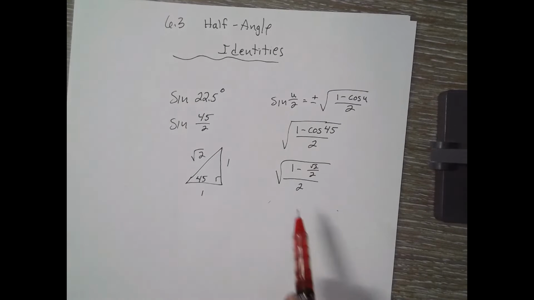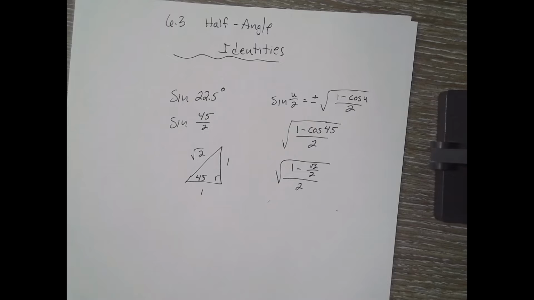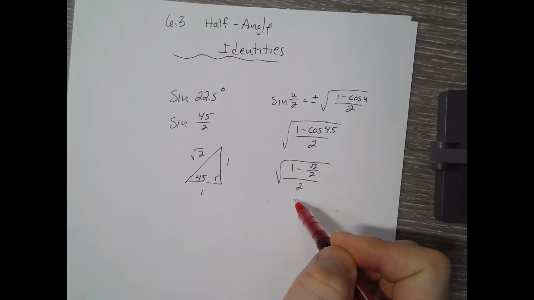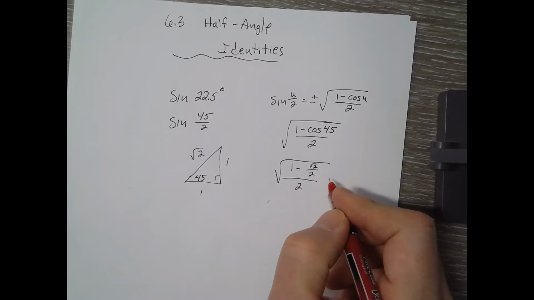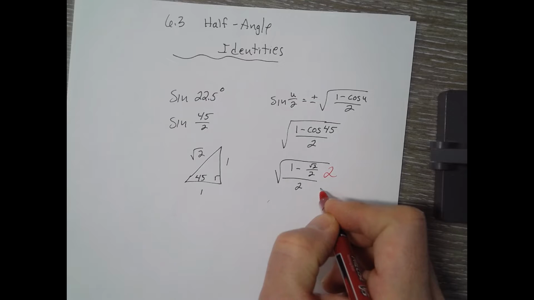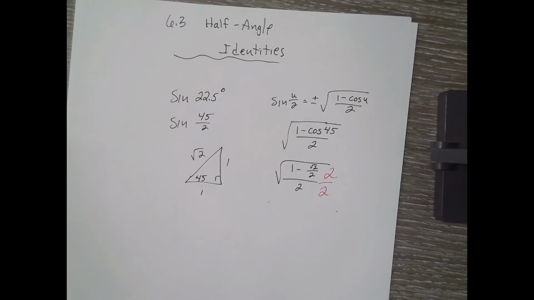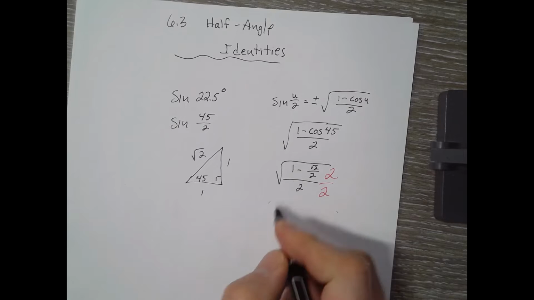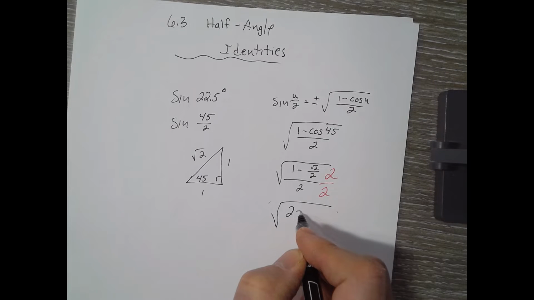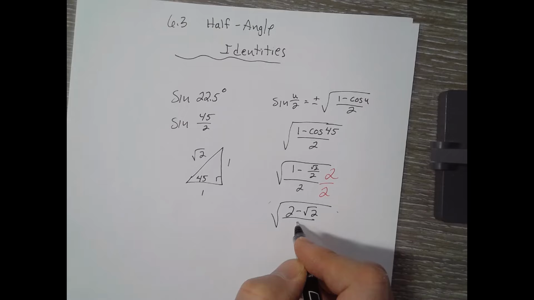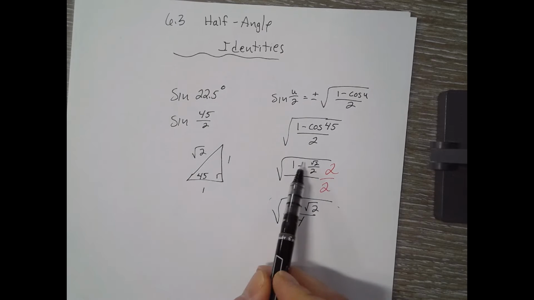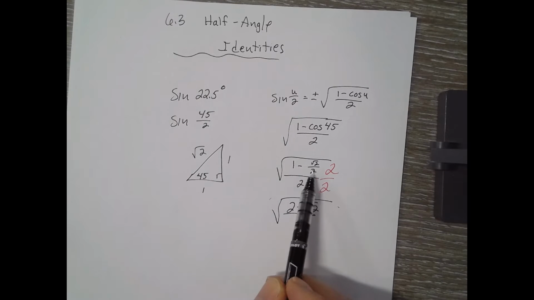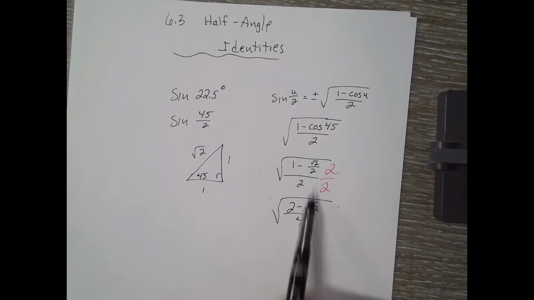Now that is our answer. We just have to clean it up. We've got a fraction inside of a fraction inside of a square root. So let's get rid of that little fraction. I'm going to multiply the top and bottom by the common denominator, which is 2. So if I distribute, I now have 2 minus the square root of 2 over 4. That's a confusing step. Did you follow me? 2 times 1 is 2. 2 times this, those are going to cross off, and you're just going to be left with the square root of 2.